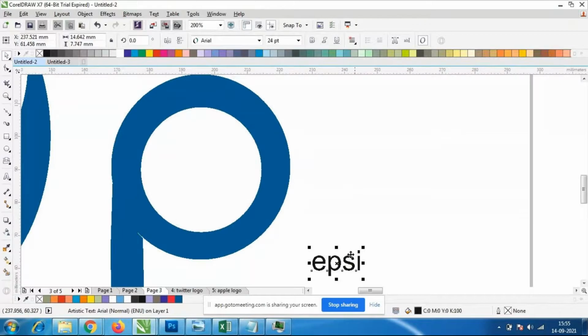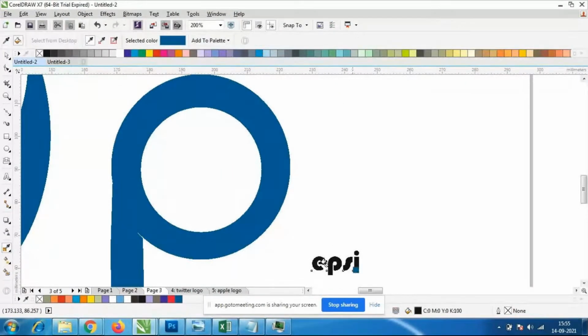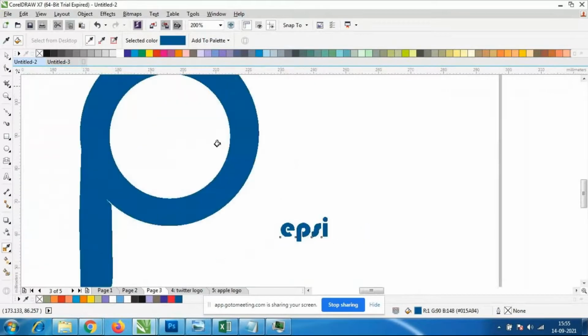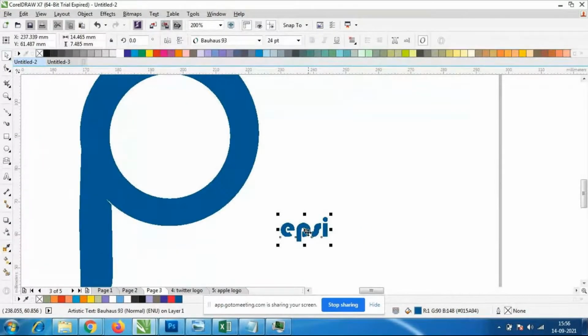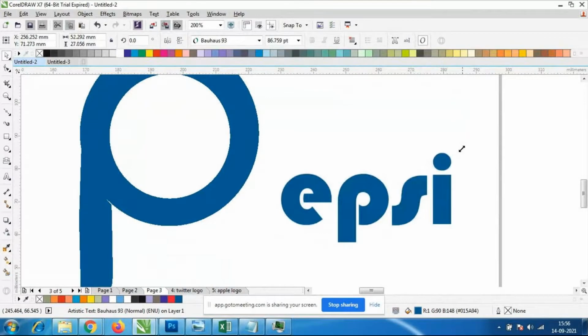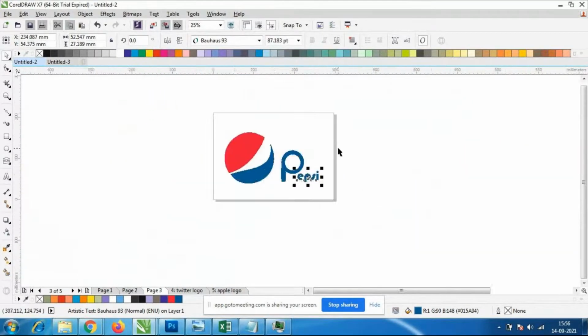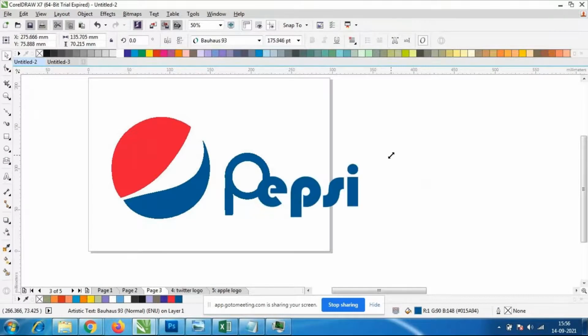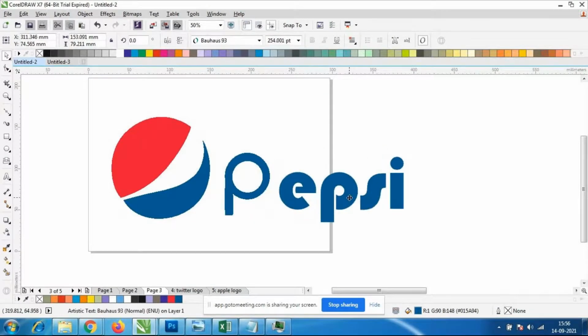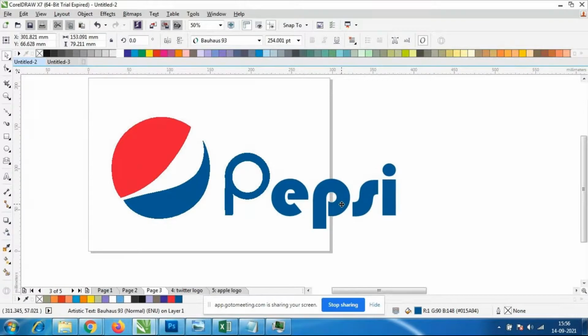Other things I will use the same letters, using the eyedropper tool for whatever colors we want. I'll just add this. See now this text is different, this and this are totally changed and the S is totally changed.